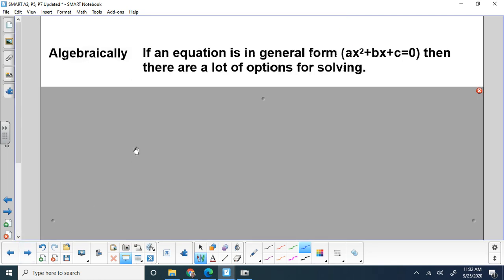When we talk about the algebraic approach, we're really looking at solving an equation if it's in general form. Now, we can solve equations in other formats that are quadratics, but we're going to take a look at those a little bit more during our class session. So ax squared plus bx plus c equals 0. Note that usually the a, b, and c are going to be numbers. In most of our algebraic solving, it's really important that we make sure that it ends up being set equal to 0 prior to using the method. Otherwise, the method will not work.